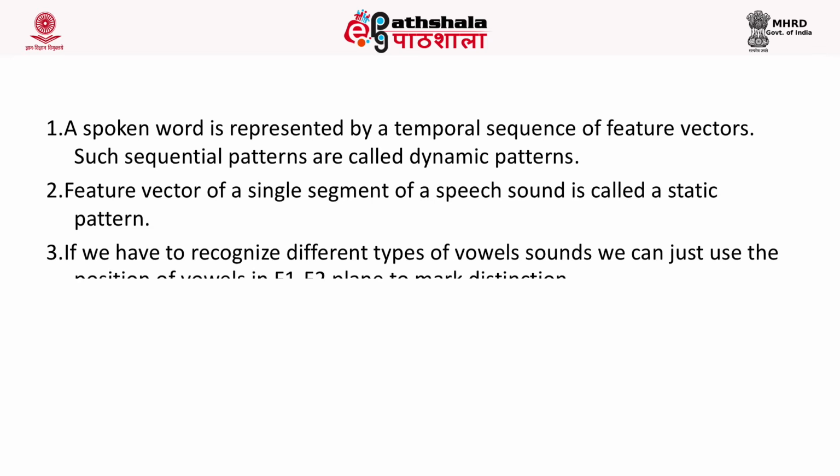In other words, speaking rate can cause unequal length when the same word is spoken by different persons. One simple solution to this problem is to normalize the length of the reference sequence with that of the test sequence. If the length of the reference sequence is, let's say, 150 feature vectors and the length of the test is, let's say, 100, then one can drop every third feature vector of the reference sequence. Then the length of the reference as well as the test become the same.